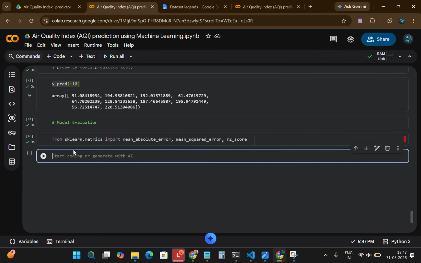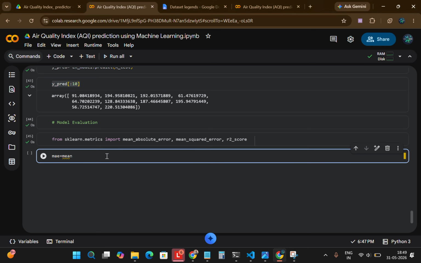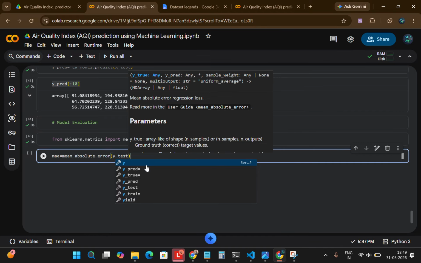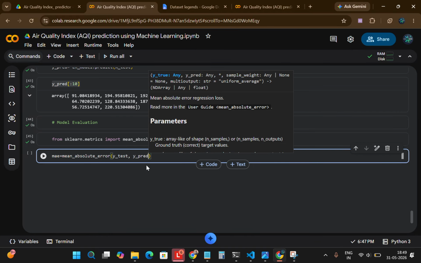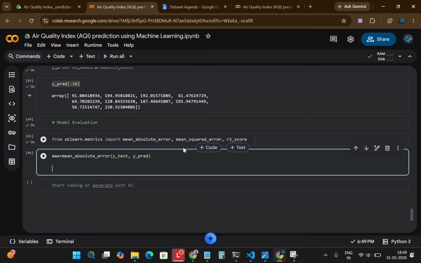Okay, so importing the libraries has been successful. Let us see MAE. MAE is mean absolute error. For what it has to calculate: y_test, y_pred. So this is done. Similarly, I have to do it for MSE also.